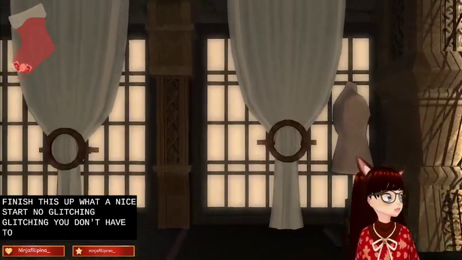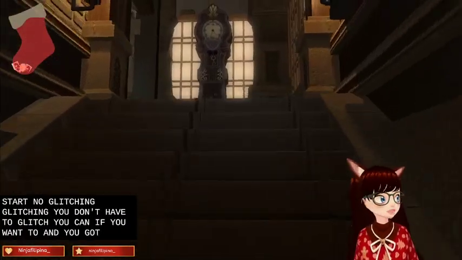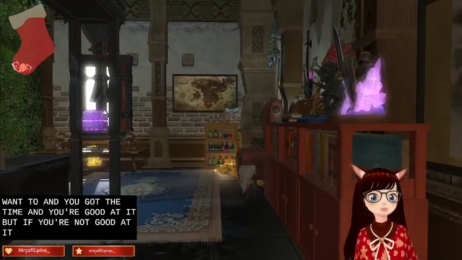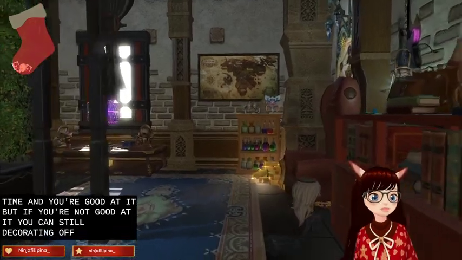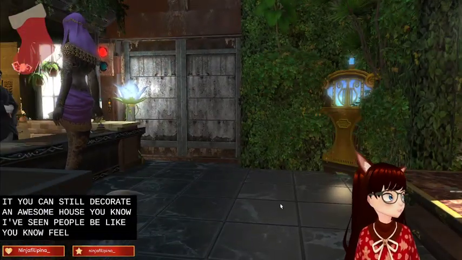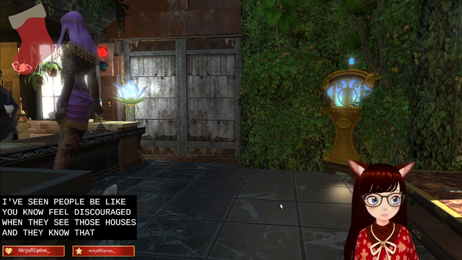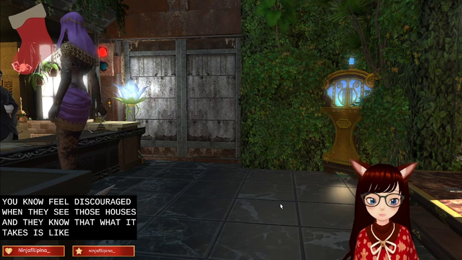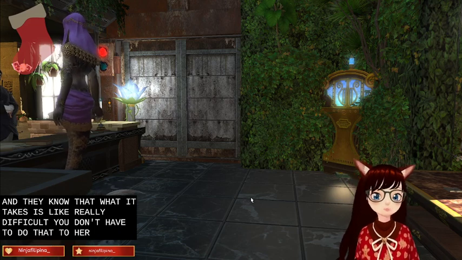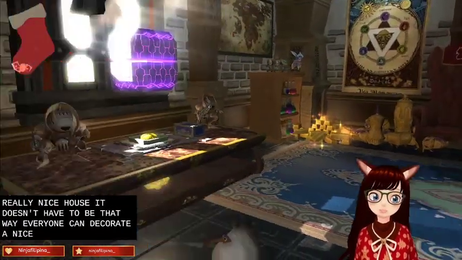You don't have to glitch. You can if you want to and you've got the time and you're good at it. But if you're not good at it, you can still decorate an awesome house. I've seen people feel discouraged when they see those houses and know that what it takes is really difficult. But you don't have to do that to have a really nice house. It doesn't have to be that way. Everyone can decorate a nice house.